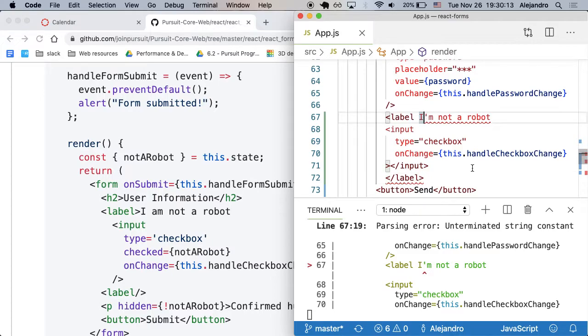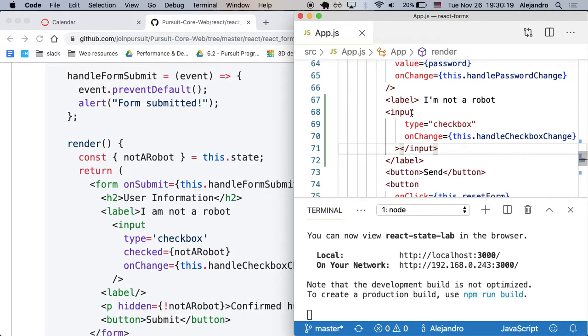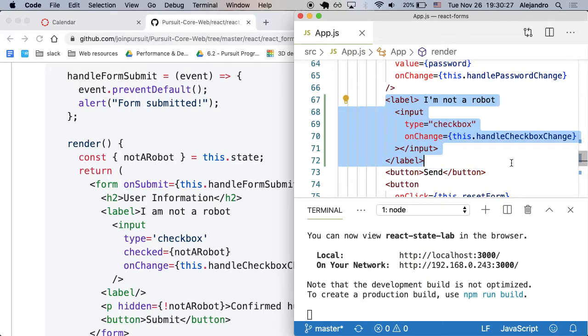So I have a label that is wrapping a checkbox, basically. This is why I wrap the input in the label: it is a good user experience to click on the label and the checkbox to be selected. I don't know if you have encountered forms where you click on the label and the checkbox doesn't select.